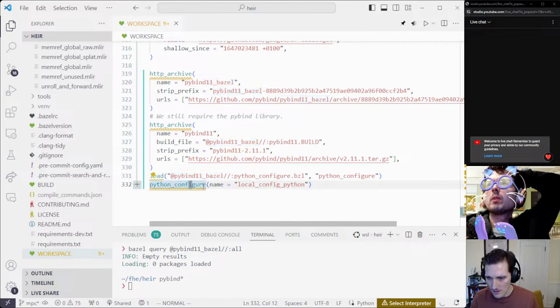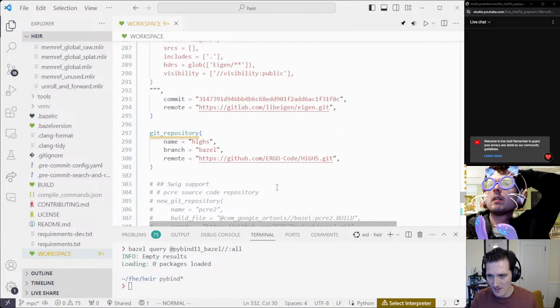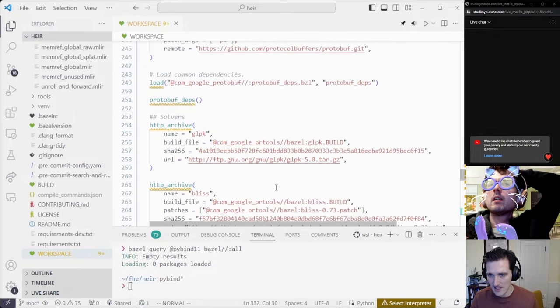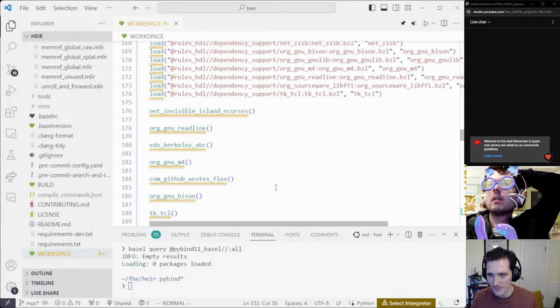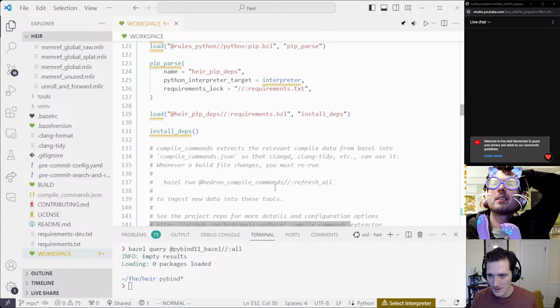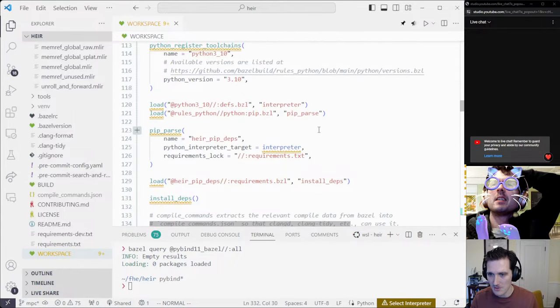So let's go. And I don't know what's up with this local config Python, because I actually have Python built as a dependency of this project. So it builds a hermetic Python version and doesn't use your system Python. Why? Just out of curiosity. Oh, because the CI needed to install lit and stuff, and if you don't do that, then it will use different versions of Python, and dependencies won't install properly because they'll be like, oh, this one doesn't support this version of Python and whatnot. So it's just easier to have it fully hermetic.